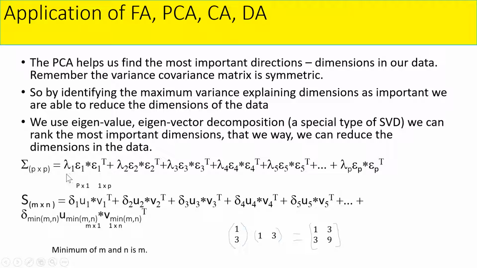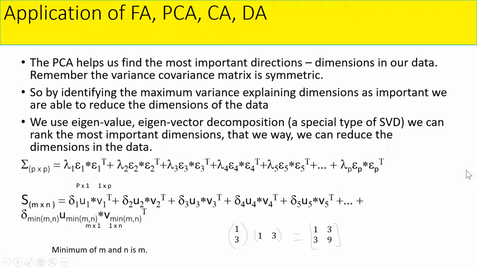What I am saying is the mathematics gives us the assurance that these are all ranked in order. This is the least variance explaining dimension. This is the maximum variance explaining dimension. So if you drop the bottom ones, let's say the bottom 2 or 3, it's not going to be exactly the same as sigma. It's going to be closer to sigma, right? That's what your question was. Yes, the answer is this, and I explained it using this symbol. Satya, I think you understand now, correct? Durga? Yes, sir. Understood, sir.